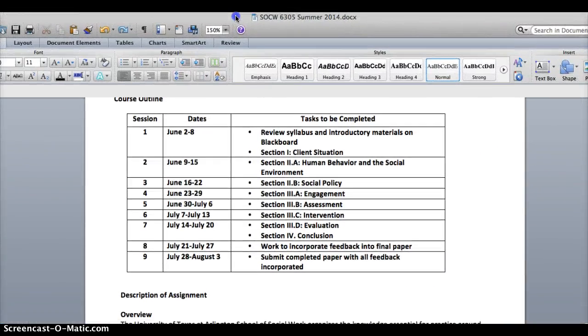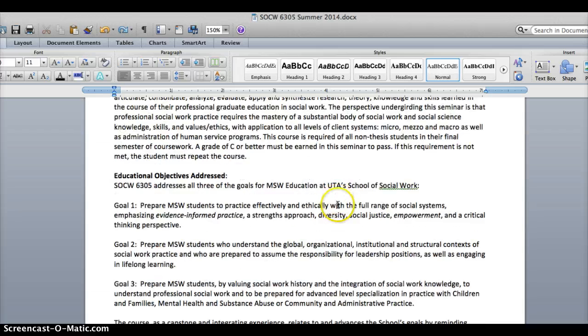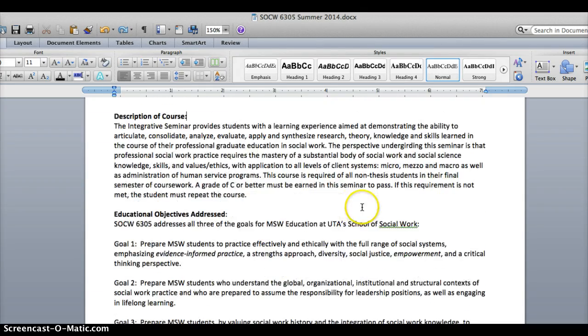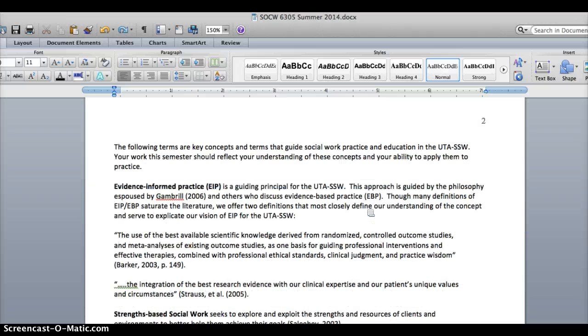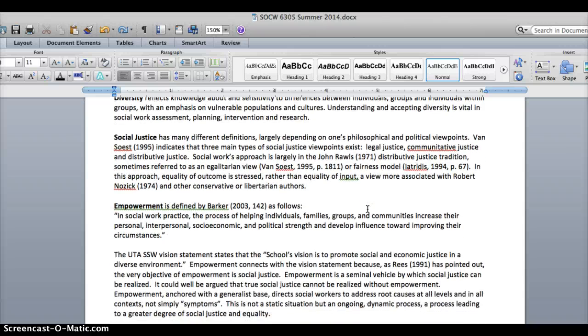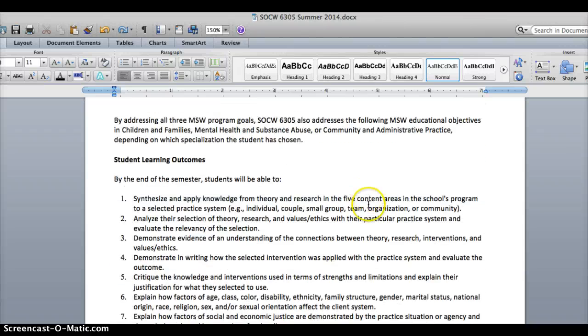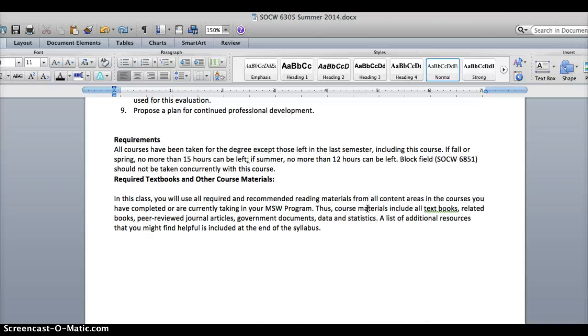Here we are. Okay, so you can read through the syllabus. It explains the background of the class and how it's a capstone class, and we want our students to demonstrate this knowledge that they've gained through the program. It has a list of student learning outcomes.